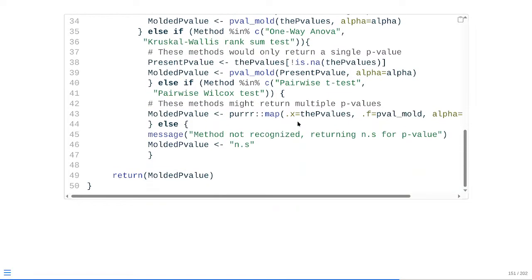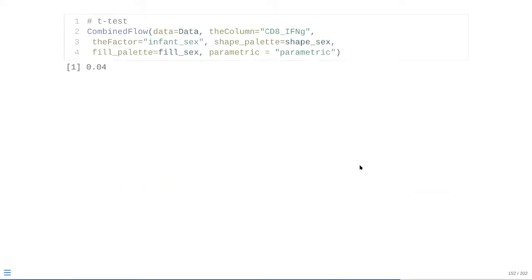And then vice versa, if you did have something that went through the pairwise t-test, you're going to get back individual p-values being returned, in which case you're going to need to individually round each of those. So in that case, we're just using the map function to iterate through, passing them off to a little helper function to get back the correct number of digits. And then we're setting up our edge case of if none of these conditions are met, just return this as an n.s argument so that it's not causing mischief down the road.